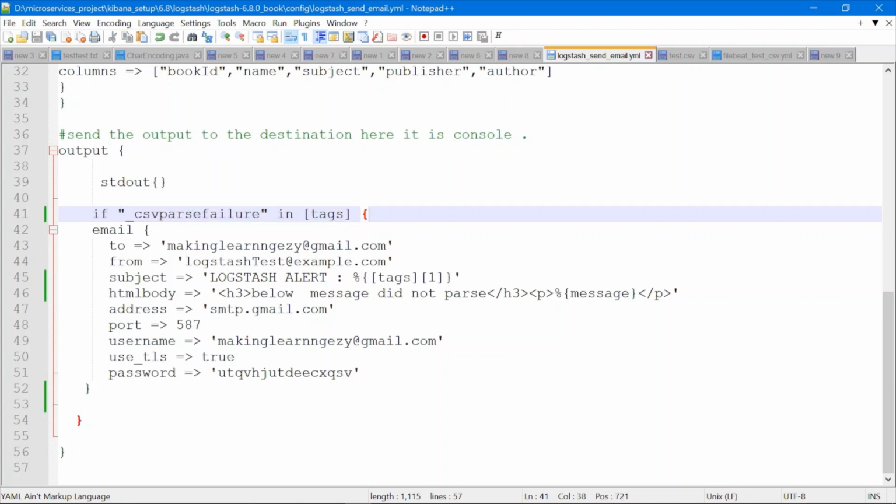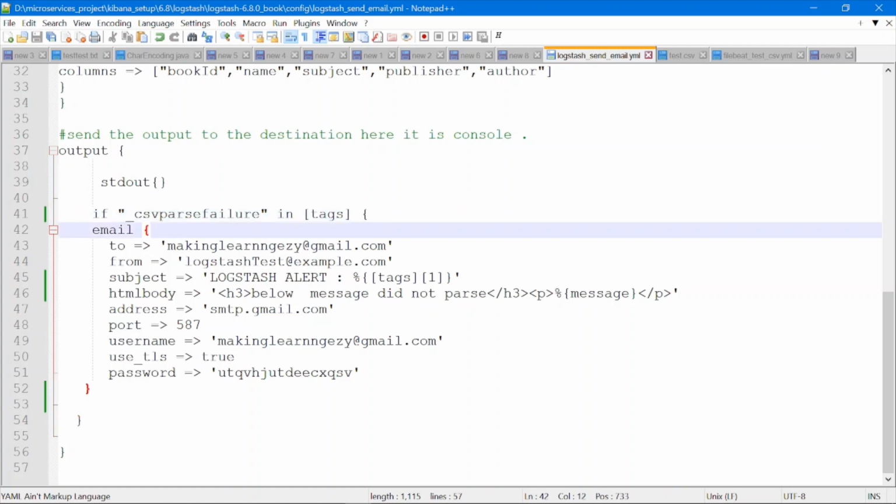And the condition is: if the tags field in the event contains the value _csvparsefailure, then only the email should be triggered. This value is added when your CSV parsing fails. So if CSV parsing fails for any line, then Logstash will trigger the mail. If CSV parsing is successful, then Logstash will not trigger the mail.